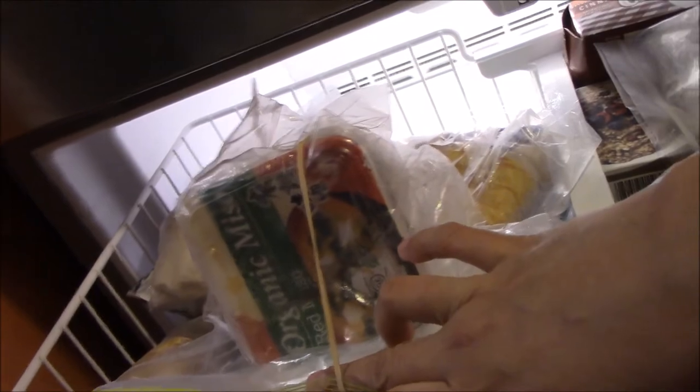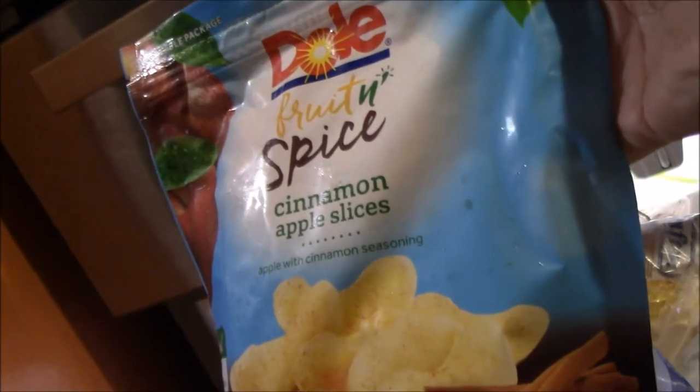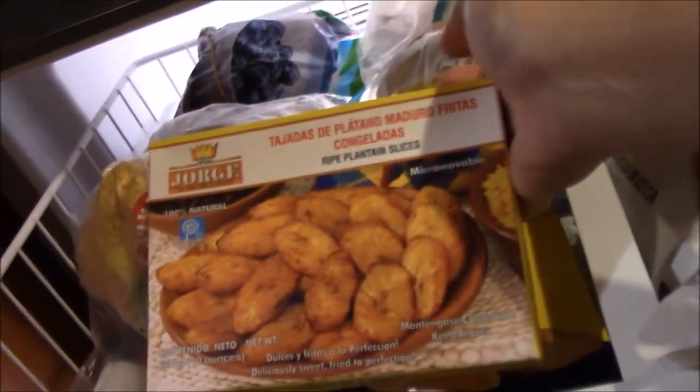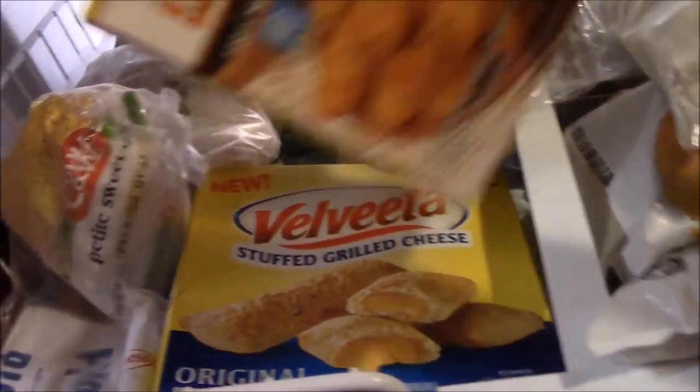I have this organic miso for miso soup. We have some frozen corn and blueberries, cinnamon apple slices, some broccoli — for when we are hungry when we get home from any activities. From time to time I would buy ripe plantain slices — it's very good. Stuffed grilled cheese also for emergencies, trying to eat our food fresh as much as we can.